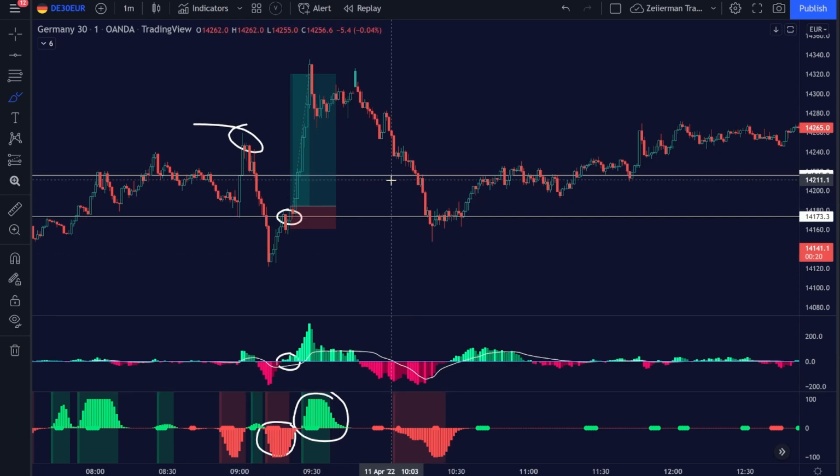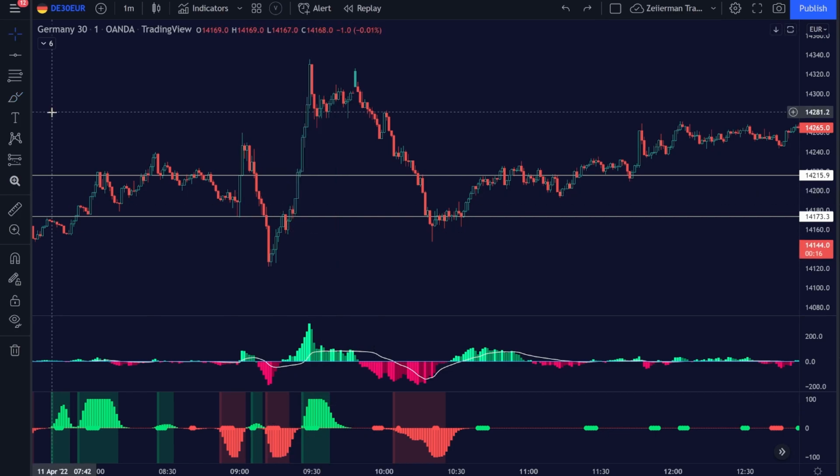So this is an example of how we can use the volume delta to confirm our long entry in this case. First of all, we had a negative bell curve. Second of all, we turned positive in the volume, and we closed above the opening low level. So a great long setup.